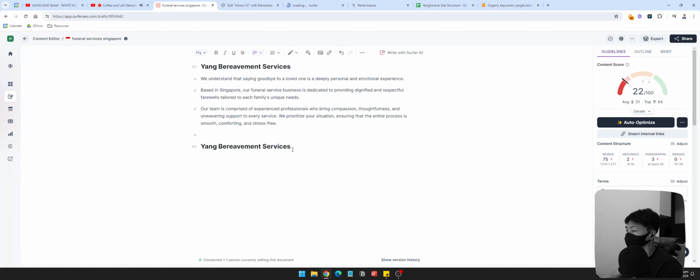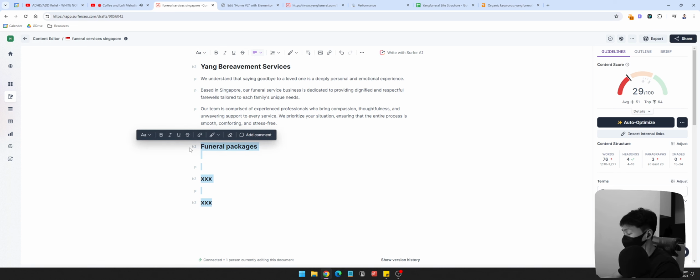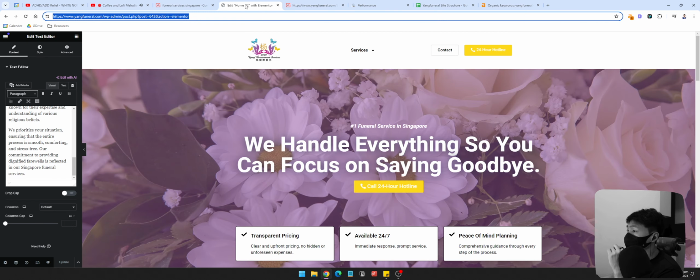For example, this is a header, and then funeral packages, and then XXX, and then XXX, and then get it to auto optimize. I think that would be better. But I'm just going to see.